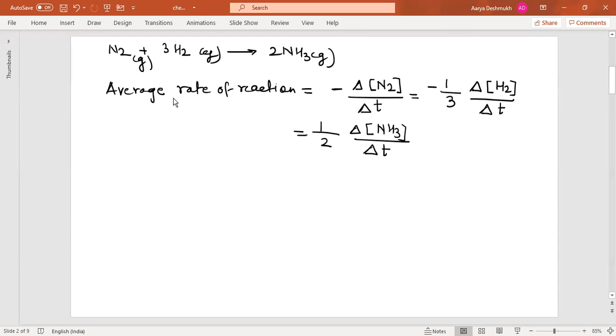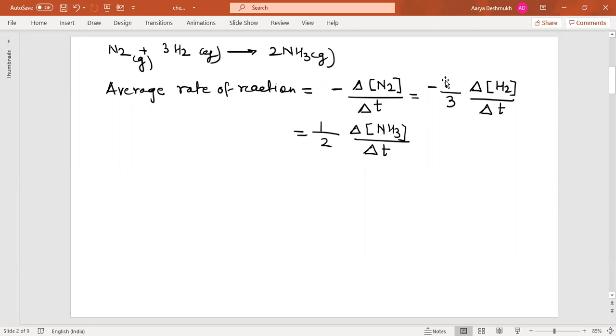So this is the way you can write the average rate of the reaction, isn't it? So we'll be looking at this calculation of average rate of the reaction by taking some other example. If either the rate of consumption or the rate of the reaction is given, you can solve the problem based on this reaction also. But I chose another example for this. But this is the way that you will be able to write the rate of the reaction equations.